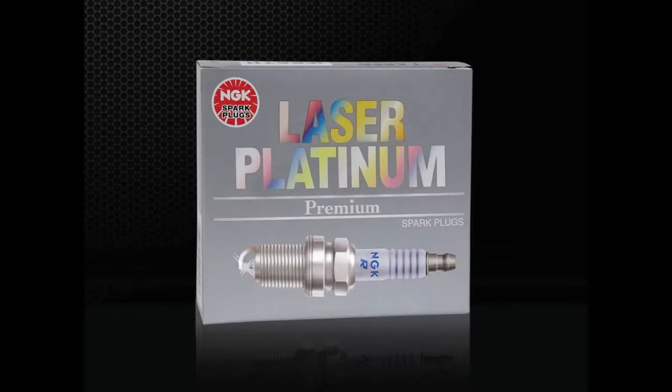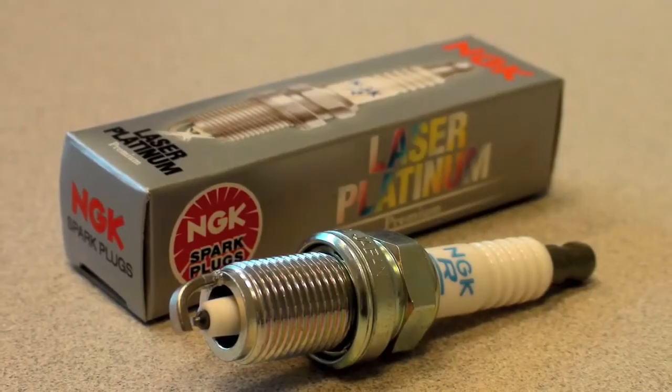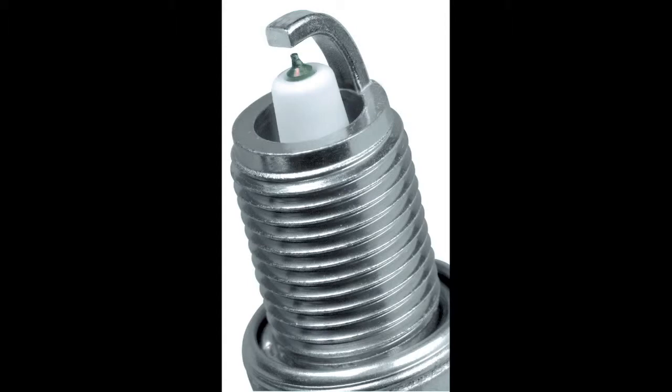Used as original equipment by many manufacturers, NGK Laser Platinum spark plugs feature a fine wire platinum center electrode, but unlike the G-Power Platinum plugs, most laser platinum plugs also have a small area of platinum at the ground electrode. This double platinum design improves the plug's longevity. Each time the spark plug fires, a small amount of material is blasted away from the center and ground electrode. Since this style uses dense platinum precious metals at each contact point, the wear rate is significantly reduced. The use of dual precious metal spark plugs is especially important on vehicles featuring DIS or distributorless ignition systems where spark plugs fire twice as often. Most manufacturers recommend service intervals of anywhere between 80,000 to 100,000 miles.